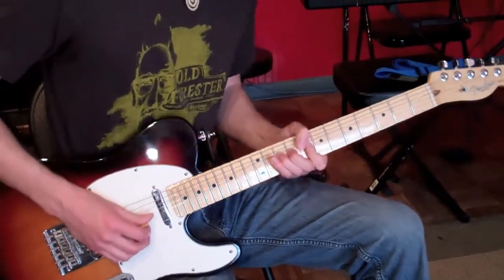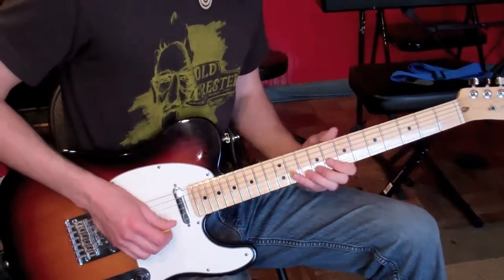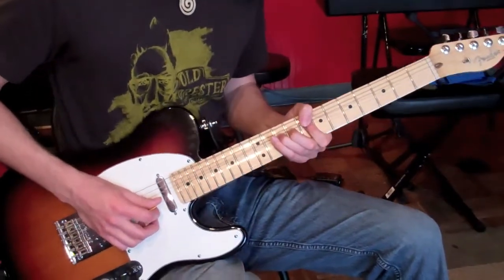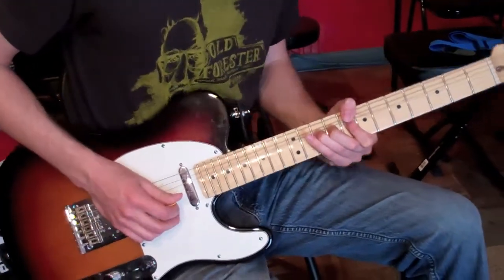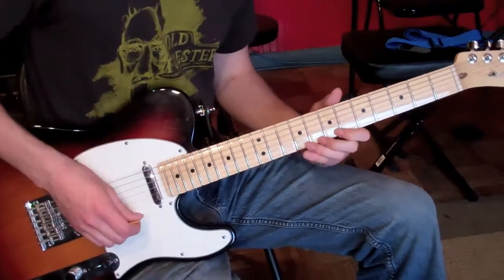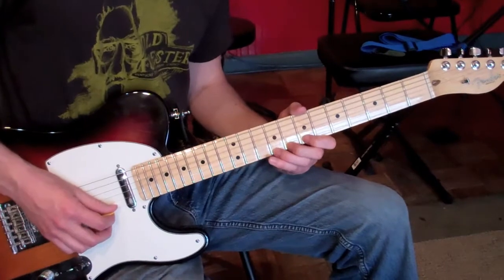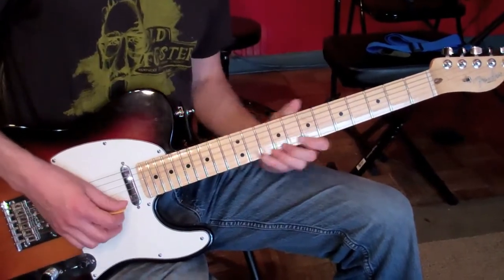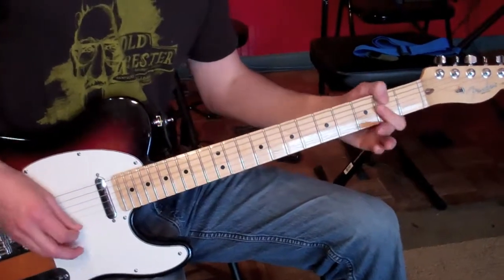And here's the pre-bend. So that one's a little tricky. I start by coming off the note, and then I bend it back and do it again. And then on the high E string I play these descending notes. There's a 9, 8, 7 and 12, 11, 10. So let's back up to this low 2.